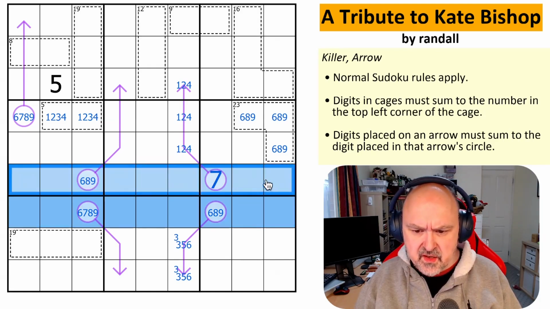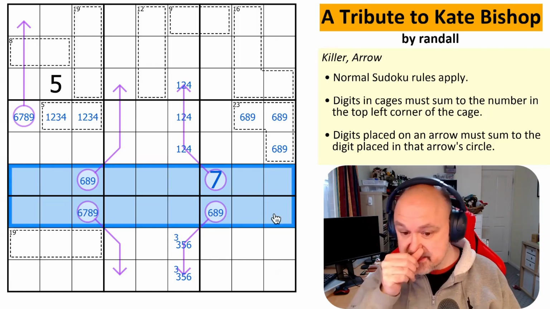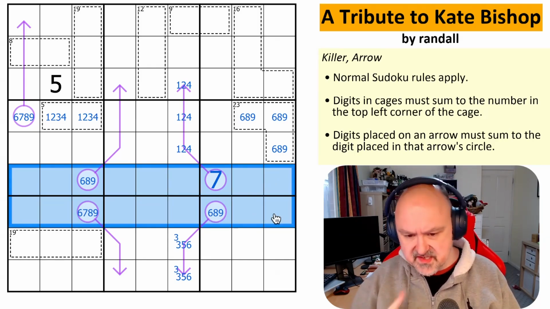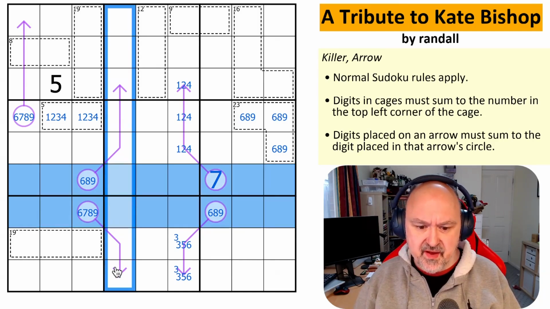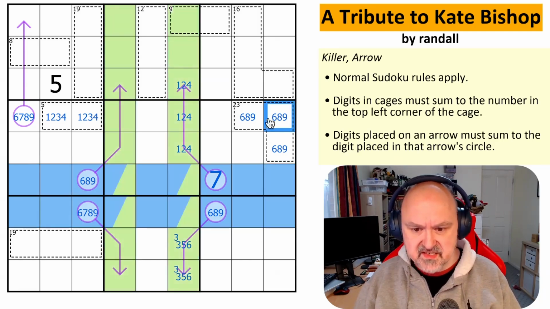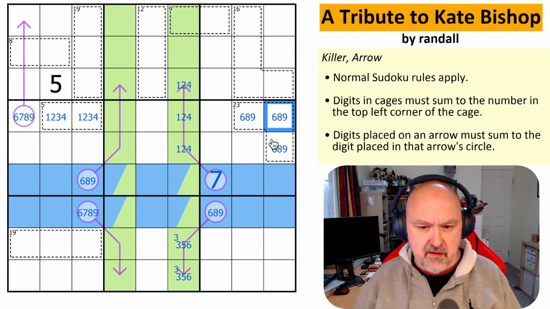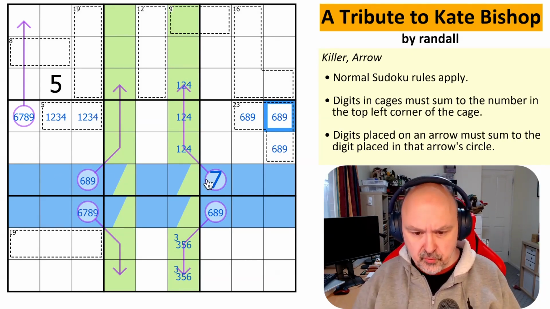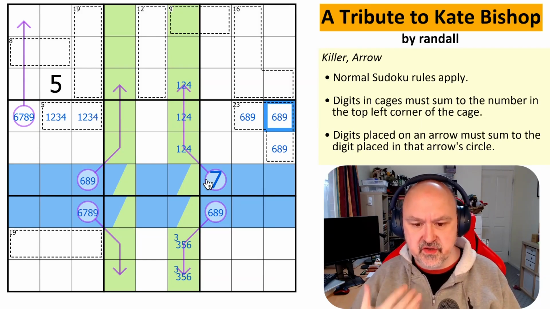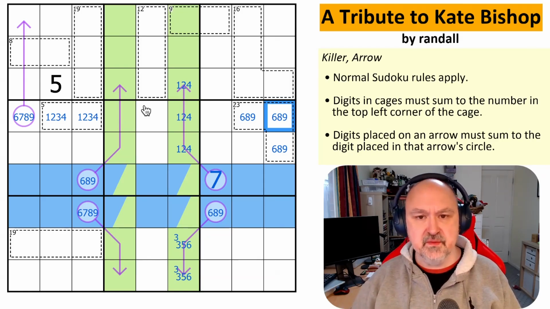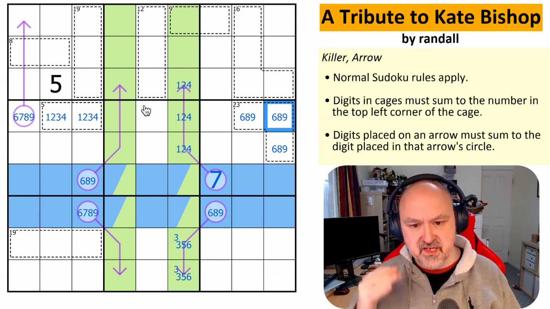In the final grid, this is going to be two sets of the digits 1 to 9. Two ones, two twos, two threes, etc. And then I'm going to ask the same question about these two columns. It's going to be two sets of the digits 1 to 9. But what we mostly care about is the fact that the total of blue is going to be 90 and the total of green is going to be 90, because each row has all the digits 1 to 9, which sum to 45, and I've got two of them. Each column sums to 45, and I've got two of them. So blue is 90, green is 90.